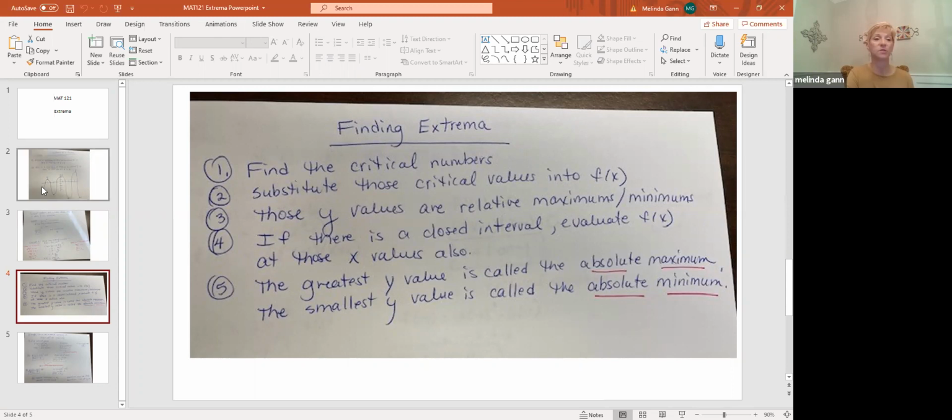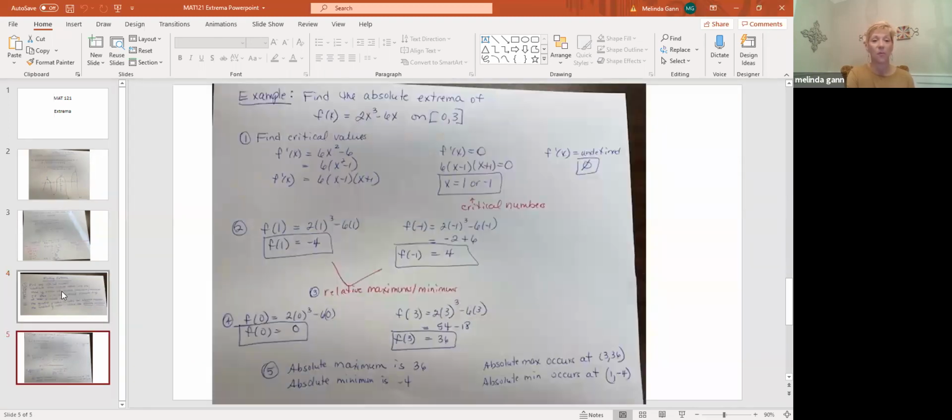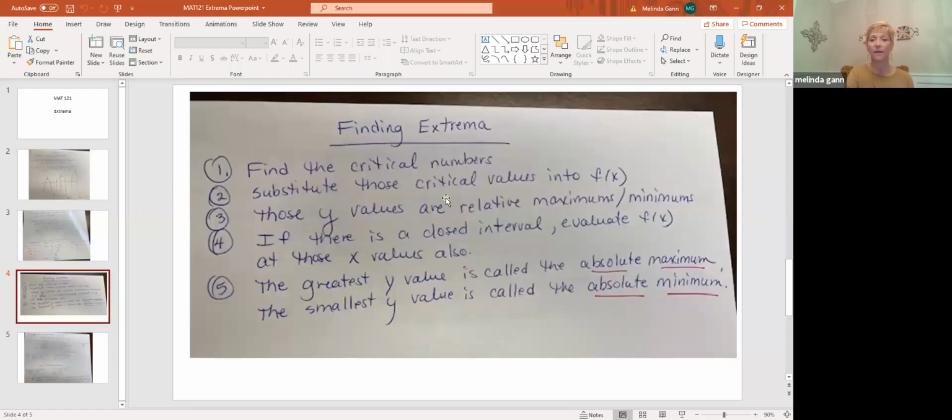Okay, let's go do one, and then you can see what I'm talking about. So you might go back here and freeze that and copy that down in your notes. Do that before you move to the next slide, so you can look at your steps because I've got them numbered. Okay, hopefully you're back.